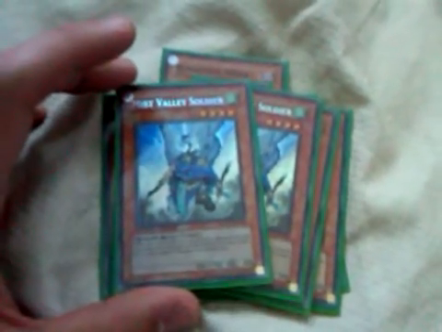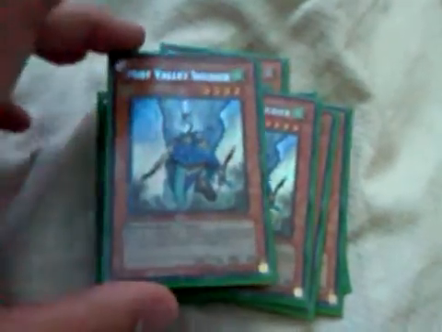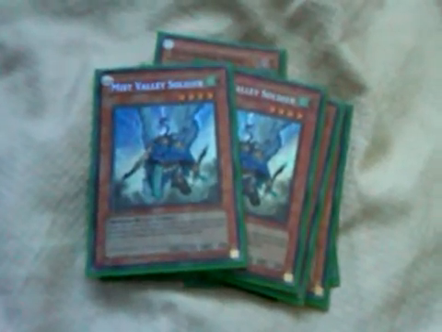I play him because he gets over threats like Zen Mains and stuff like that. If he attacks or is attacked and the other monster isn't destroyed, I mean, he has to be face up also, but say he attacks Zen Mains, by his effect, Zen Mains will bounce back to the hand, or in that case, the extra deck. So that's why you play him.